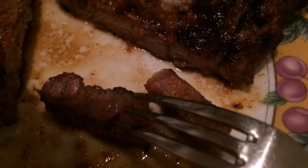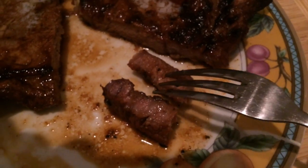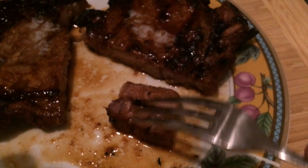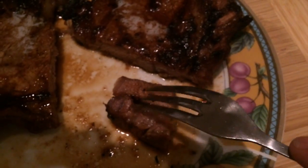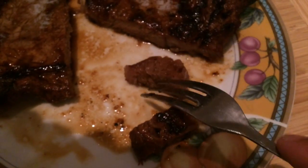Now you notice, like I said earlier, this is a thinner steak. I could have probably done without going on the medium heat and just doing the full high heat, flipping it just once. Typically with a 1-inch steak that's about this thick, you want to do that medium heat because this portion of the steak won't get cooked. It'll be cooked out here and cooked out here, but in here sometimes it'll even be raw because it creates a barrier and the heat doesn't get all the way through, so that's why you go for that medium to get it nice and cooked through here. But with these thinner steaks, you have to judge that in your grill, your temperatures. But there you go, that's a steak.